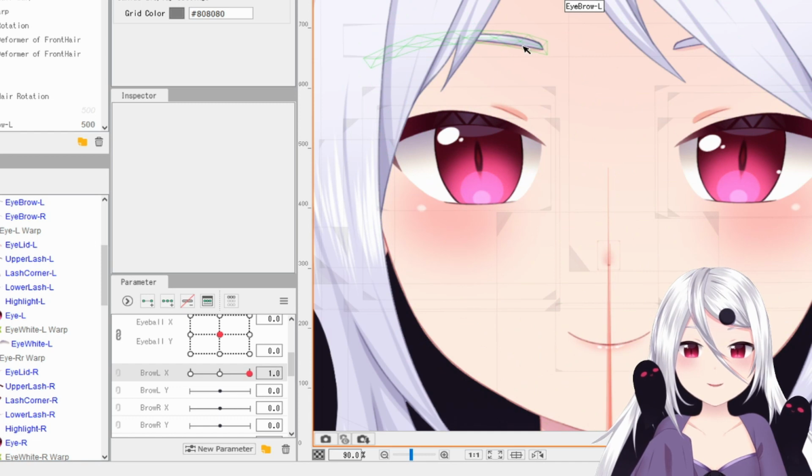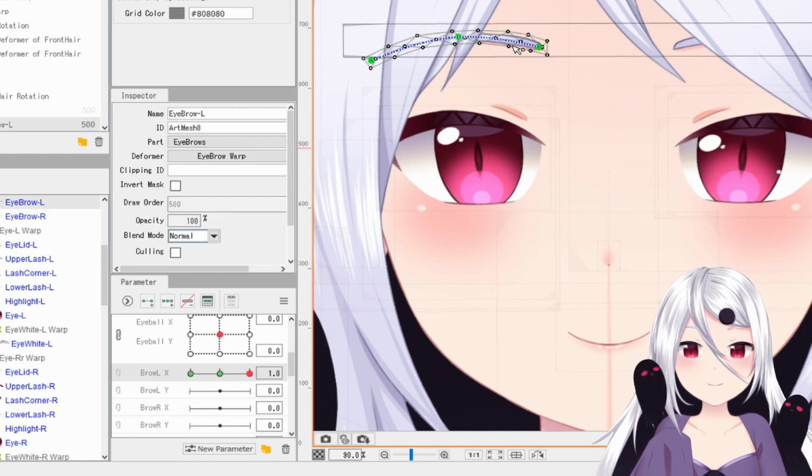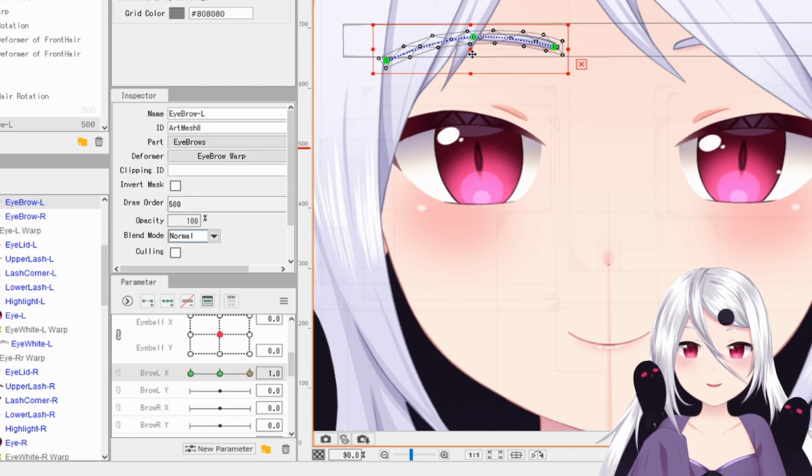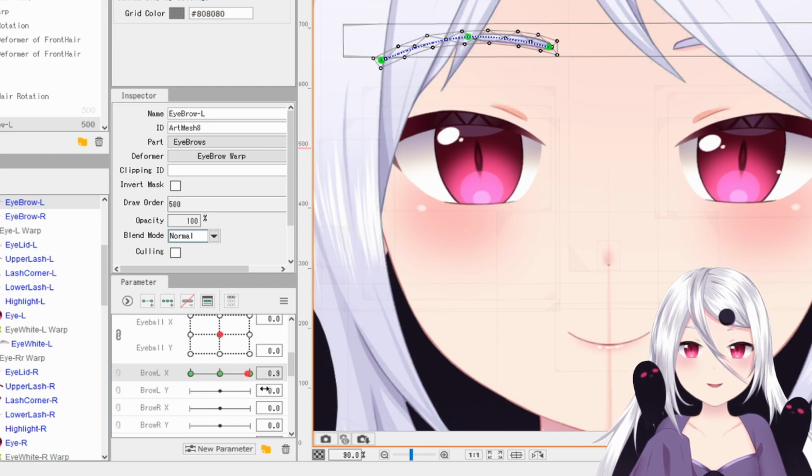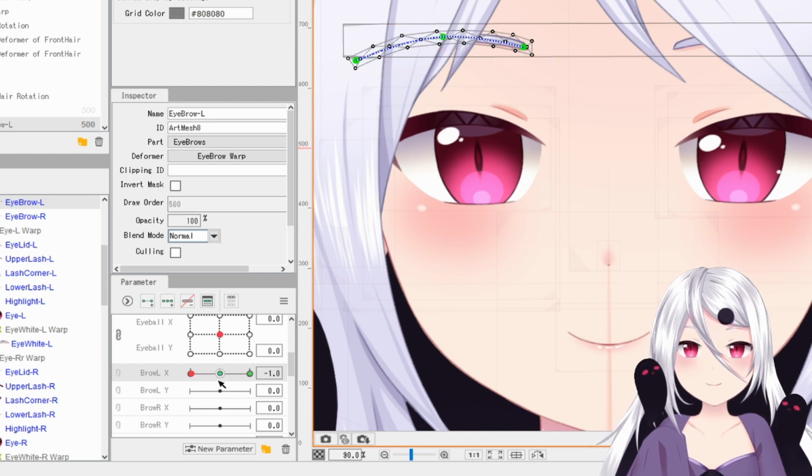So let me just save a little parameter there. I'm going to click on my eyebrow again. This turns green. Make sure I'm right clicked on here. And then I can, oops, wrong one. I can go ahead and drag it over to the other side. And as you can see, now that I have saved a little animation in every single circle, it looks like I'm going back and forth, back and forth.